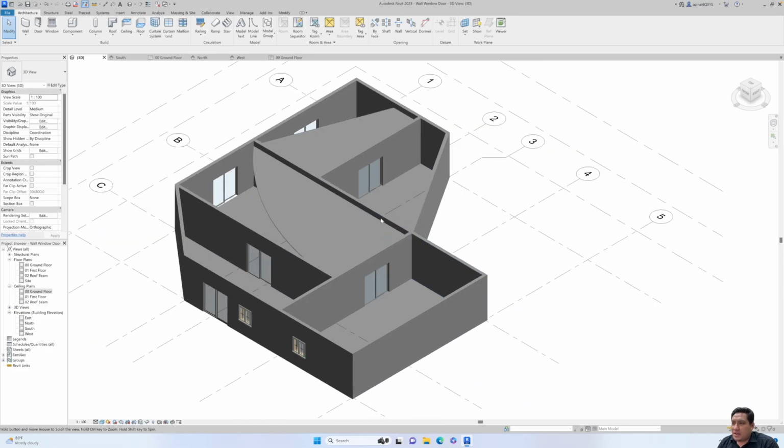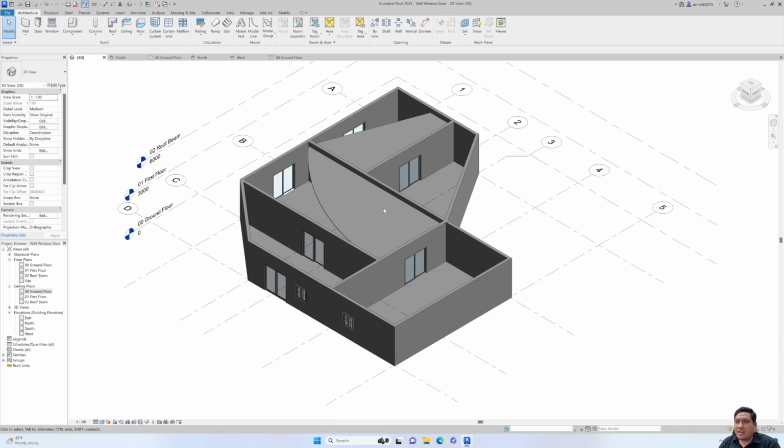Okay, so I guess that's it for this session, in which we have learned how to draw the horizontal elements, which are the floor and the ceiling, into the project. It's a bit straightforward for a common building design, unless you have a dynamic or deconstructivist building design, which might be challenging for you to draw.